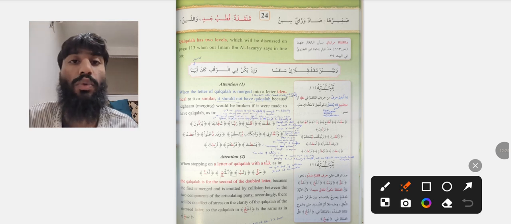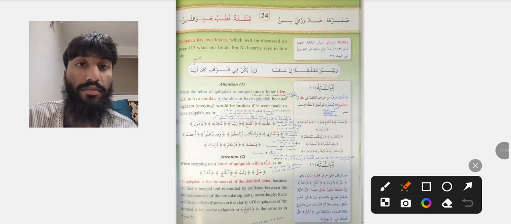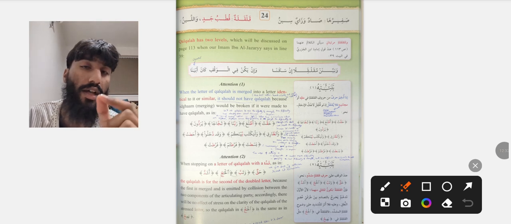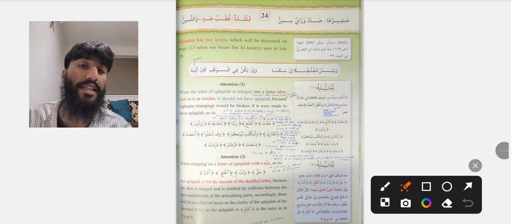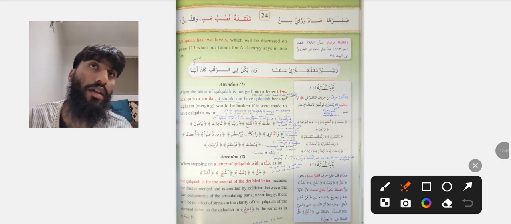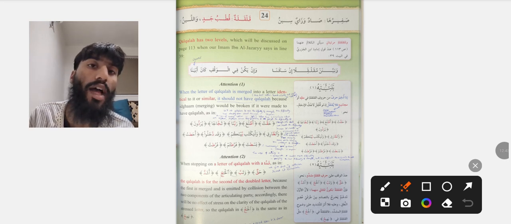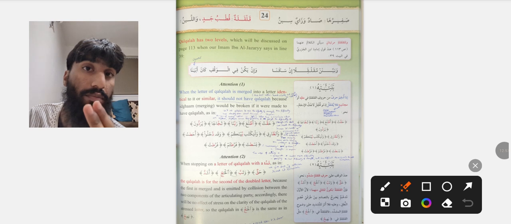Like for example, aqwataha, aqwataha. You can hear the qalqala, but it's not as clear as if I was going to say it at the end of a word and I stop there. For example, if I say haqqu or abu, aqu, aqu, right? The reason why it's more clear here is not because I'm lengthening it, but because there's no letter coming after.